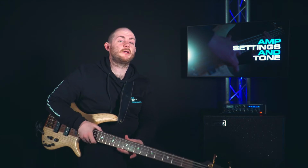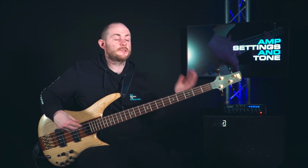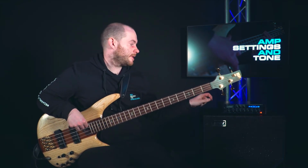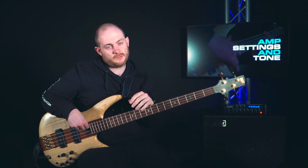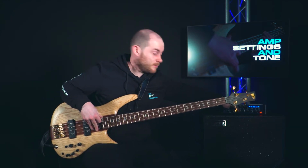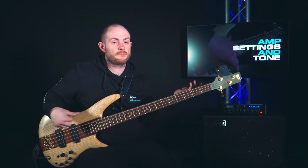So here's a really simple tip to get used to messing around with your amplifier. Take your bass guitar, play an open E note, and just turn the bass completely to the right and completely to the left. So let's do that now. So this is with the bass in the middle, which is what we call 12 o'clock. It's like a clock face. So 12 o'clock is straight up. So this is just the amp and my bass.